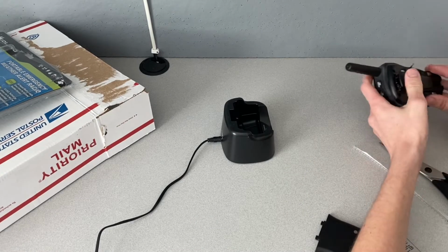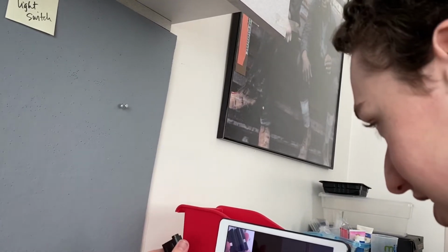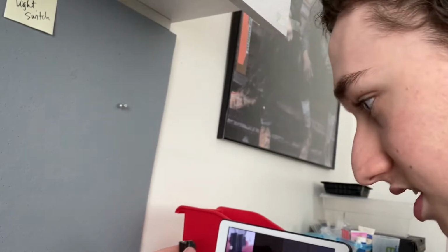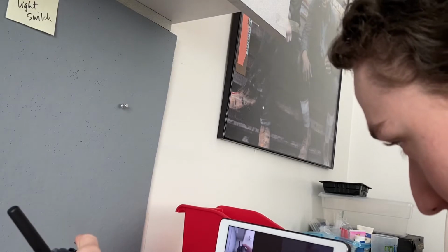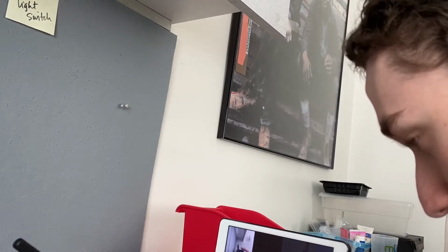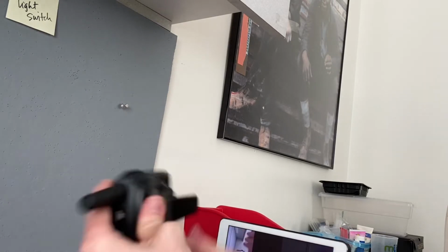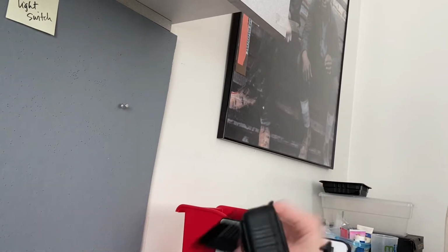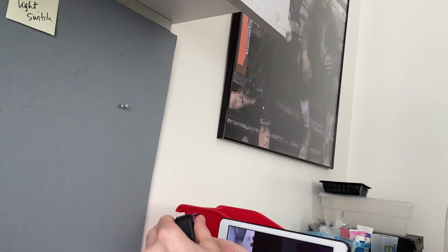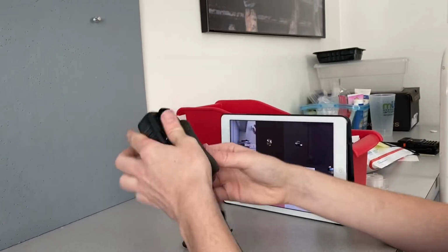Okay, so how do I put in the batteries? Is this base up? Is it this face up? That should be facing backwards. So like this? Those are the metal ports, just like that. Alright, so now they're plugged in. Probably take the clip out when putting the batteries in. They should be plugged in nice and tight.